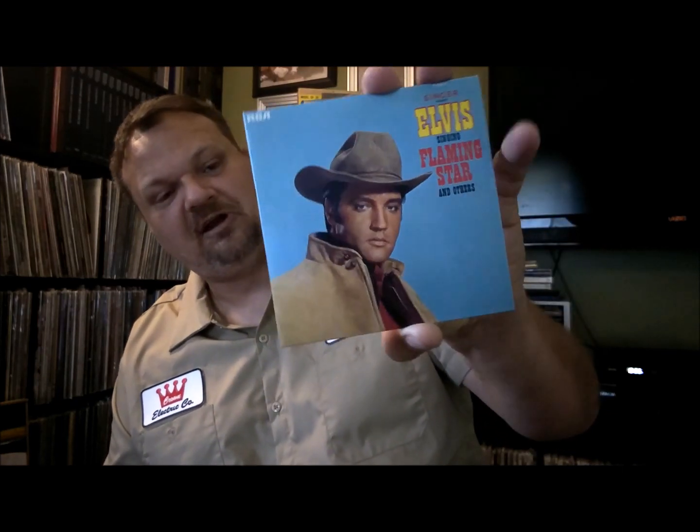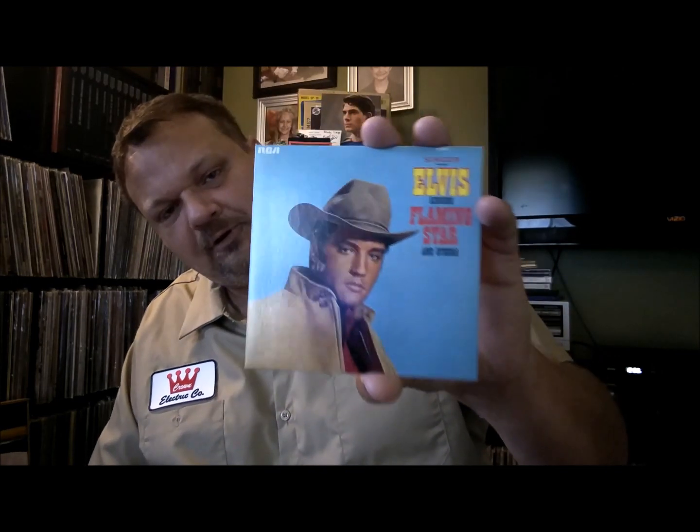Now we're getting into Elvis Sings Flaming Star and Others. This is presented by Singer, the sewing machine company. It was the only place that you could pick this album up at. This, however, did not come with its bonus photo. Reason being is it really truly didn't have a bonus photo. When you purchased this record at Singer, while supplies lasted, they had a bonus photo that they handed you, but it did not come in the package like all the others. So they did not replicate it for this.